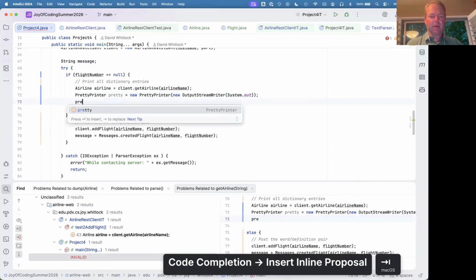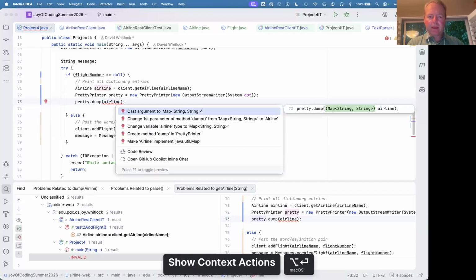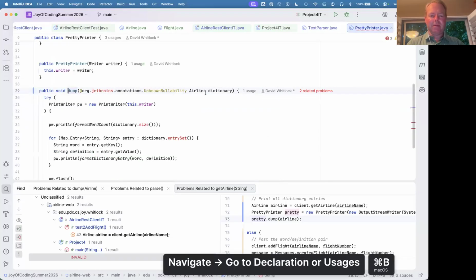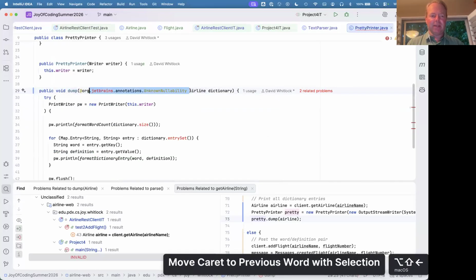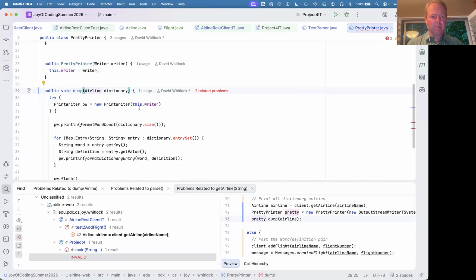And then we say pretty.dump. Nope, it's going to be airline. And we're going to change that first parameter to airline. So this might kind of be a big one-fell-swoop thing in terms of getting everything to work, because I don't know what other changes I'm going to make after this. Let's see here. Get the writer.